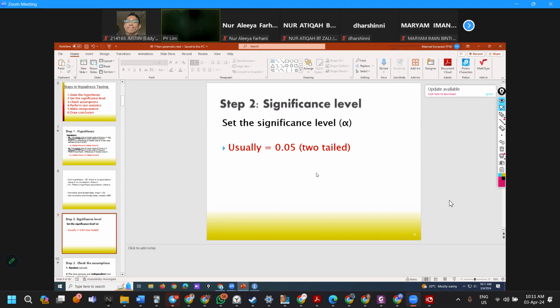Why? Because when you come out with the result, you need to compare with previous studies. All the studies use 0.05, so if you use 0.06, it doesn't make sense. But using 0.06 or 0.07 is acceptable, with reasons. For certain cases with a very low sample size, they will use a very high alpha value, such as 0.10 or 0.20. It depends on the sample size as well, and how hard it is to get the samples.